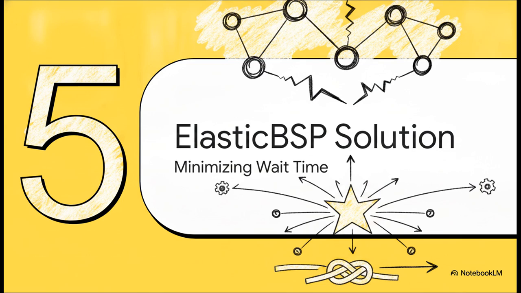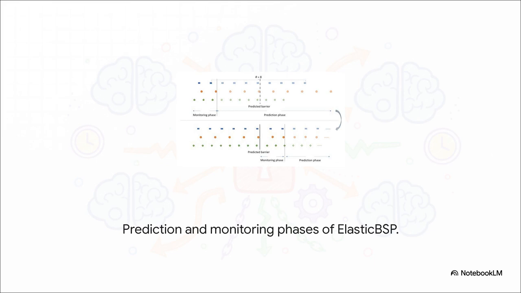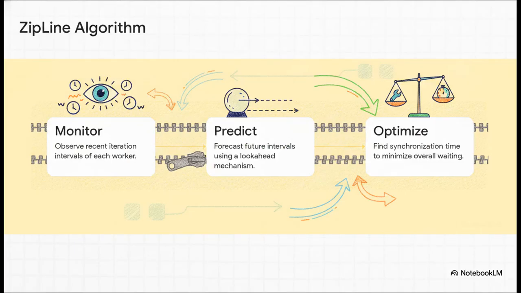But guess what? We can do even better, especially for large neural networks with fully connected layers that are highly sensitive to stale gradients. Let me introduce the ultimate algorithmic breakthrough of this explainer. And this brilliantly illustrates the Elastic Bulk Synchronous Parallel, or ElasticBSP, solution. Instead of relying on strict, fixed supersteps, this algorithm uses a sequential online prediction phase. It starts with a monitoring phase to actually learn the worker's iteration intervals in real time, and then moves into a prediction phase with a clever look-ahead mechanism to determine the absolute optimal time to impose a synchronization barrier.